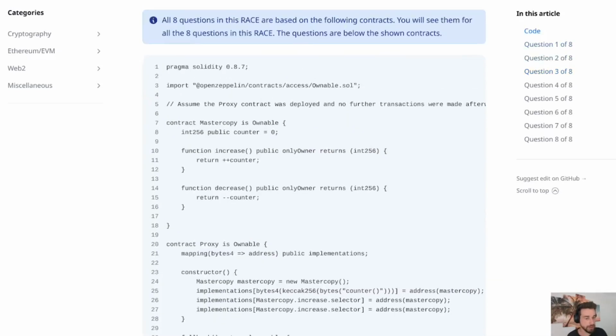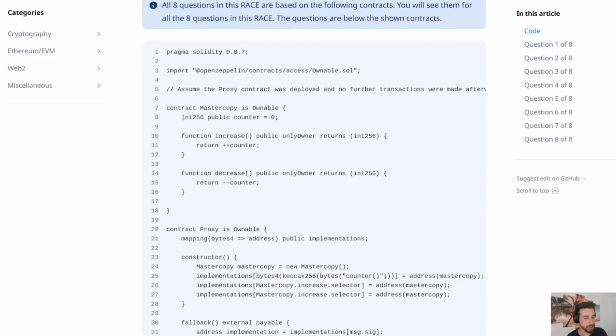So do we have a counter variable? Yes, we have a public int256 counter variable in master copy, and it is initialized with 0, which means that during the construction of this contract, the storage slot where the counter variable is stored will be set to 0.